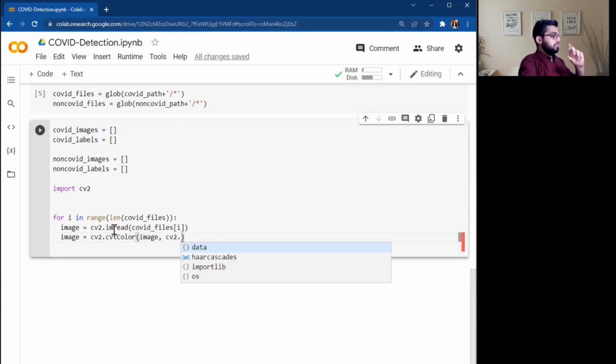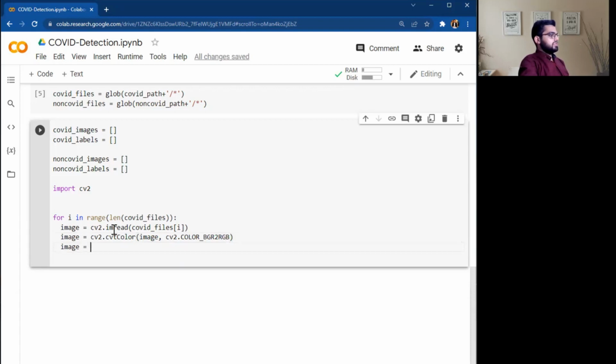I want to convert from BGR to RGB, so cv2 dot COLOR underscore BGR2RGB. Next one, image is equal to cv2 dot resize. First parameter is the image, and what is the size? 224 by 224.